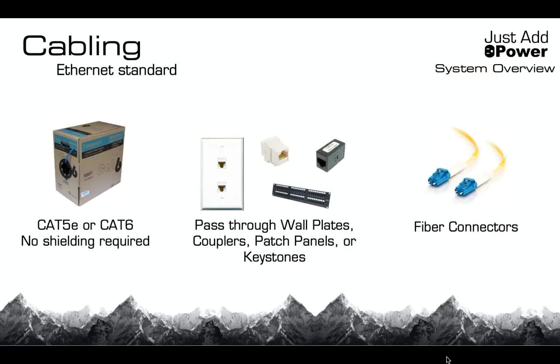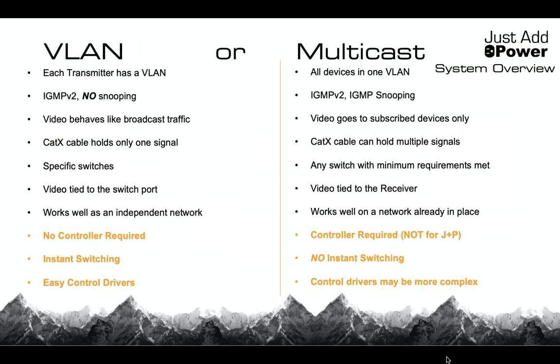So since we're using network standards, we're also using standard network connectivity types. So couplers, patch panels, keystones, all those sort of things that HDBaseT is a no-no for will work in our world. So Cat5e or higher, Cat6 is, I'm sure, what most of you are pulling at a minimum at this point. So that's all fine and good. They're very easy to retrofit into some older existing pre-wires and things of that nature. If we need to use fiber, we can do that as well, either between our devices using a fiber to network adapter, or more commonly using the fiber back between switches like we just talked about.